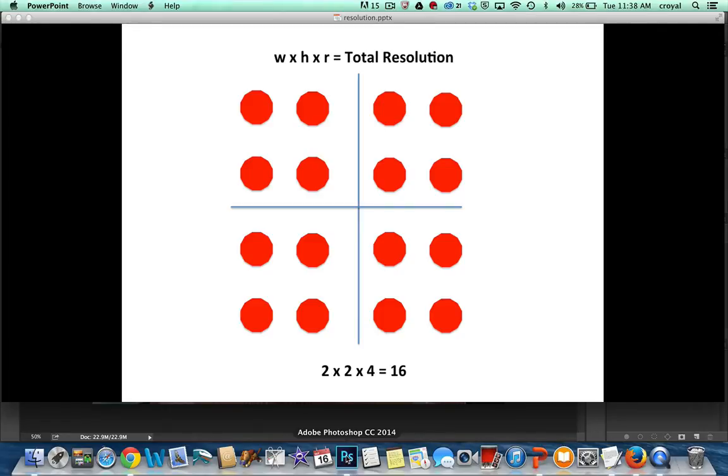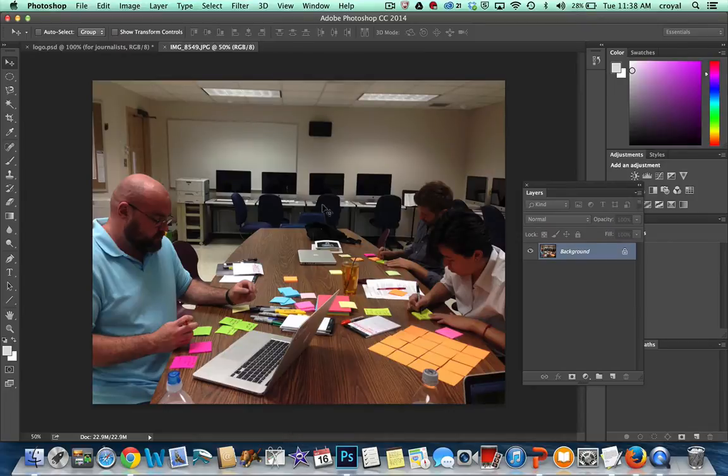So coming back here to Photoshop, I have this image, and there's some people on our faculty, and we were working in a workshop at the beginning of the semester, and I took this picture in the lab right here. And first of all, I can look at this picture and I can see that it's very large because the view that I'm seeing here is only 50% of its actual size. And I can see that by looking on this tab. You want to always pay attention to this tab because you may think that you've sized an image the way you want it to look on the screen, but perhaps it was much smaller or much bigger by the indication of the percentage on the tab up here. So always pay attention to that.